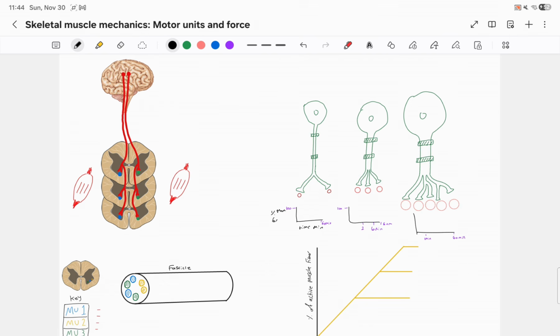And let's get going. So first things first, so far we've been looking at a generalized view of skeletal muscle mechanics, right? We've just shown one neuron coming in and innervating this muscle fiber, and we've seen how that muscle fiber will contract in response to excitation, okay? This view is rather simplified because we have multiple motor neurons innervating a whole muscle, and we have multiple different types of muscle fibers within a muscle. Okay, so we're going to take a look at this stuff today in deeper detail.